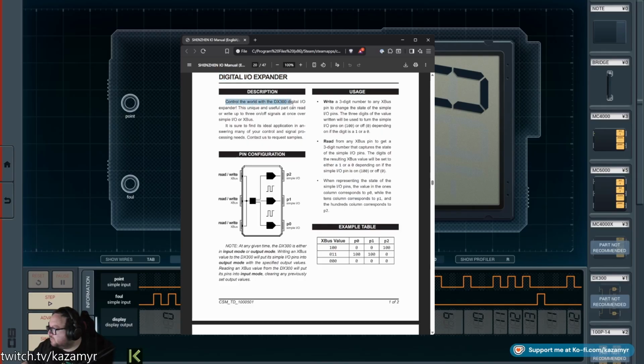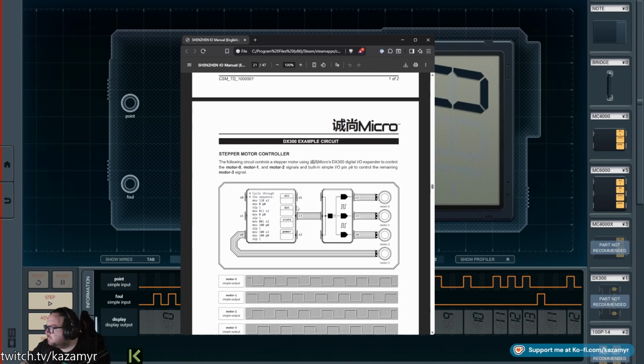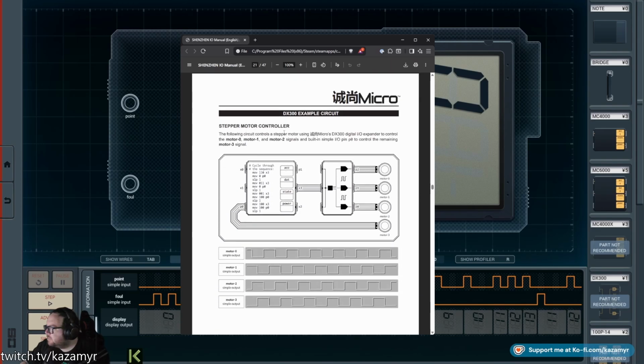Control the world with the DX300 digital I/O expander. This unique and useful part can read or write up to 3 on-off signals at once. It is sure to find the ideal application in answering many of your control needs. Okay, so like you read right in here, and then I guess this is set. A stepper motor control.